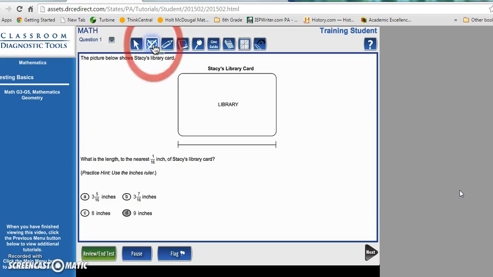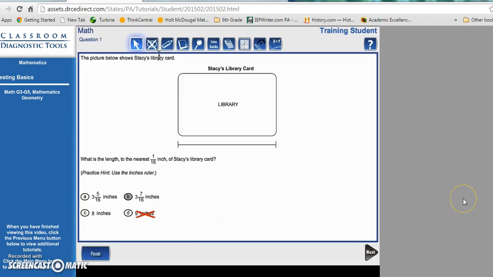Use the Cross-Off tool to eliminate an answer choice that you believe is not correct. Note, in order to answer the question, you must select one of the answer choices using the pointer tool. Use the highlighter tool to highlight important information. You can highlight most text and graphics within a test question.